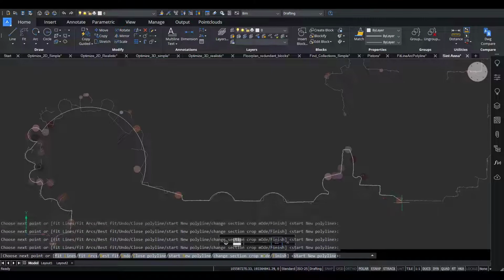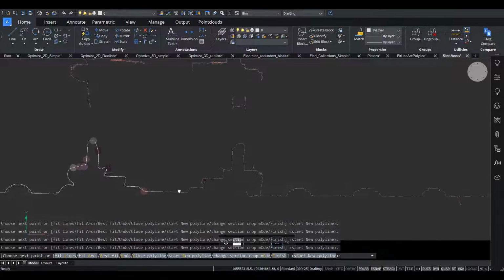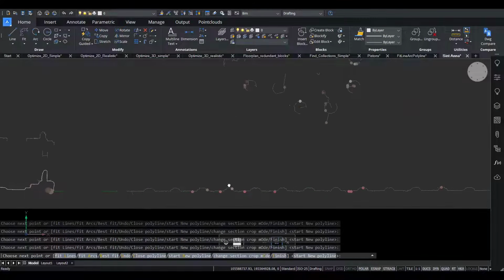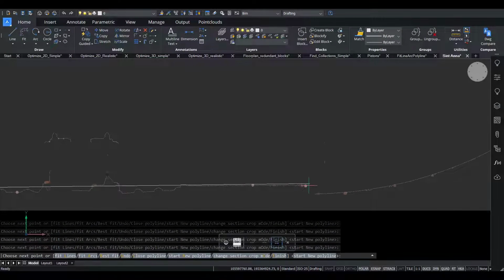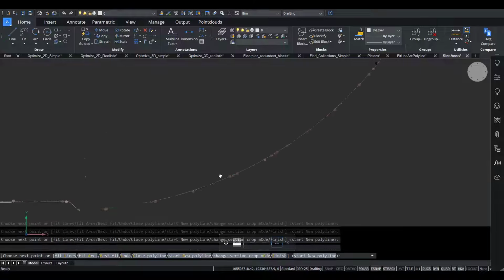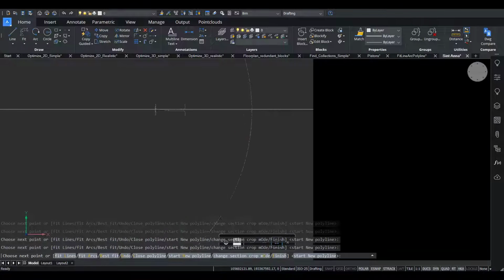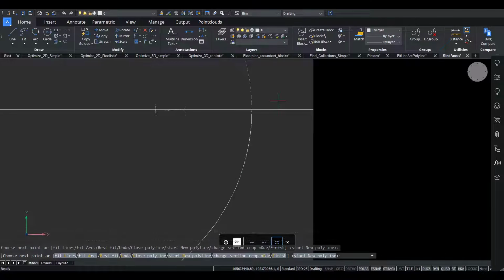And it's being fit to the point cloud. Let's say from this point we don't want these details again, so we will draw a line till here, then this arc. Here we will stop because the drawing is symmetrical.